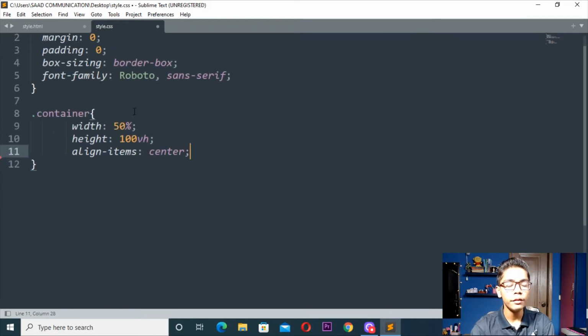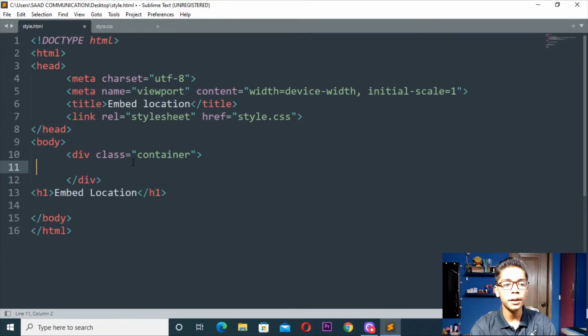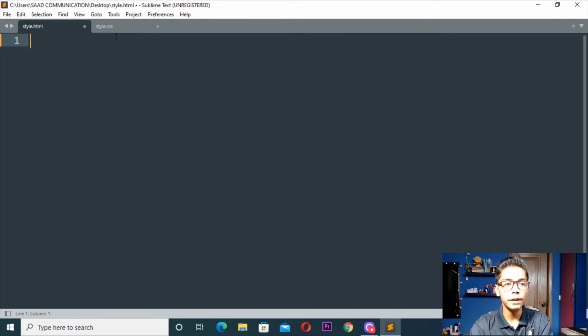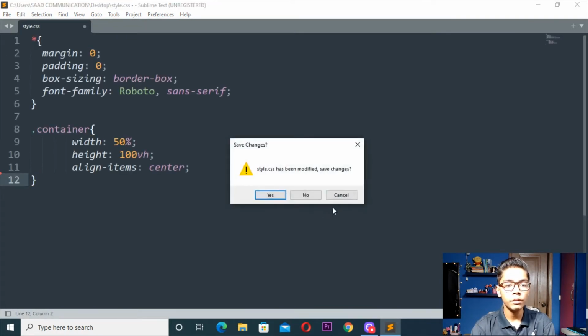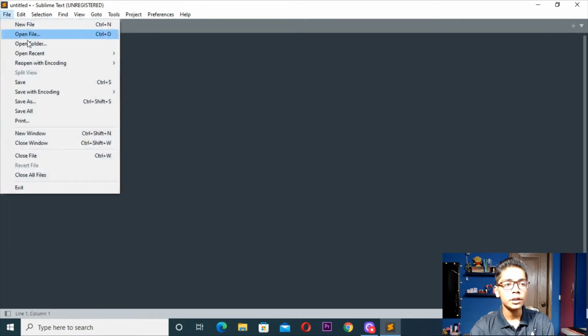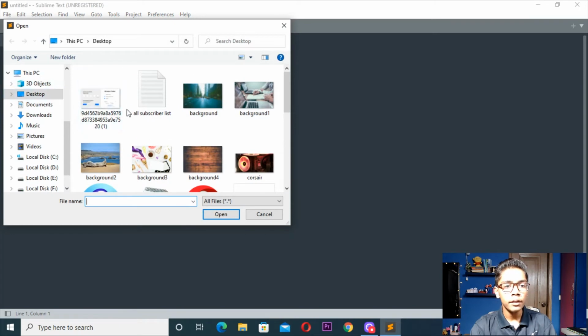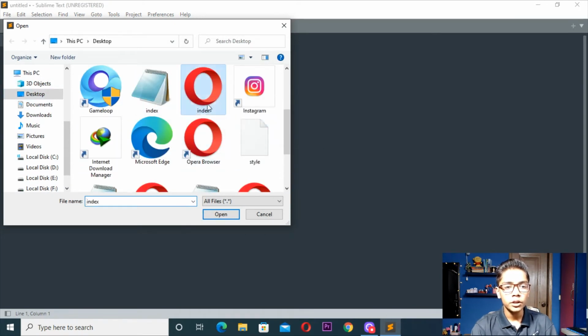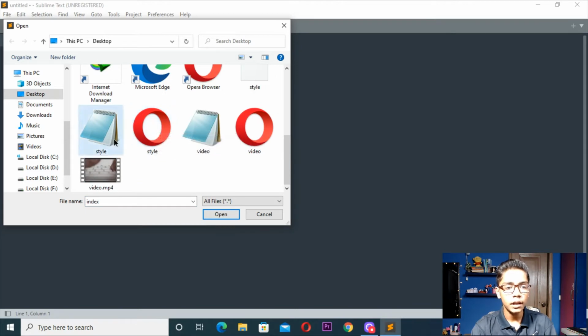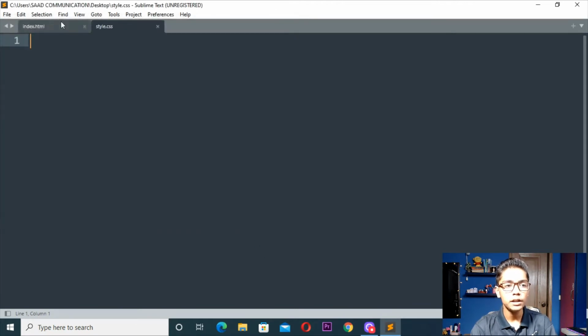Previously, we have built many projects with it. So I will be erasing all the code which we have written previously and closing this file, because I was not working with it. I was working with my other files. So I will be opening those files. My files are on the desktop: one is called index.html, and one is called style.css. I'll be opening both of these files by selecting them. Now you can see we have opened both files, and we will be working in them.